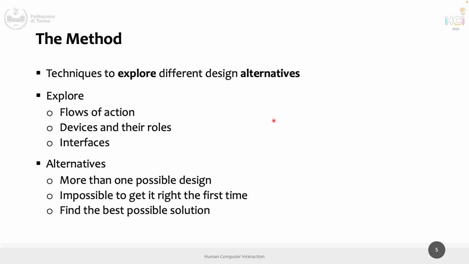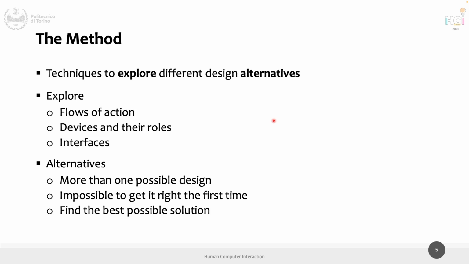And also, designing a user interface has rules and principles, we have seen them, but it's also a matter of exploring different possibilities, different solutions, different designs, in a creative way. And it's impossible, even for the most expert user experience designer or researcher, to find the right solution the first time. Of course, as you are more expert, it will be easier to not make some mistakes, but it's impossible to get the best solution at the first iteration.